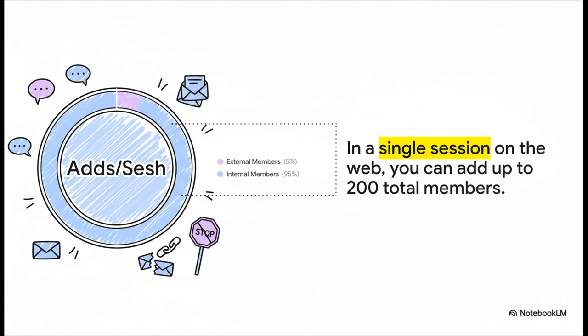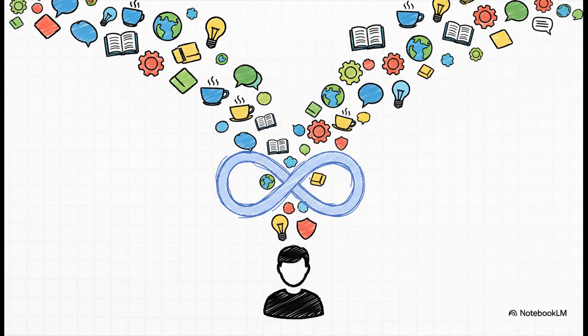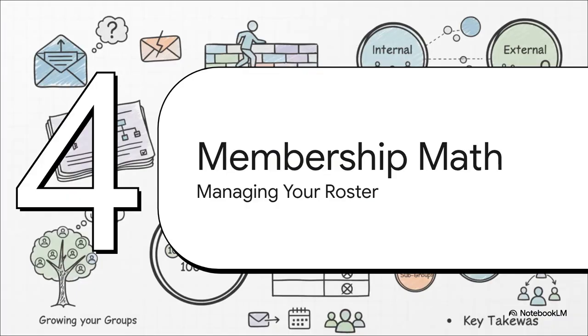But there's a catch. Only a small fraction of those can be external members. You can usually add about 10 external people before Google might ask you to do one of those "I'm not a robot" checks. But hey, here's some fantastic news for a change. Are you worried you're going to hit a wall and run out of groups you can create? Don't be. Google lets a single user create an unlimited number of groups. So seriously, go wild. Make a group for every project, every team, every hobby. There's no limit.